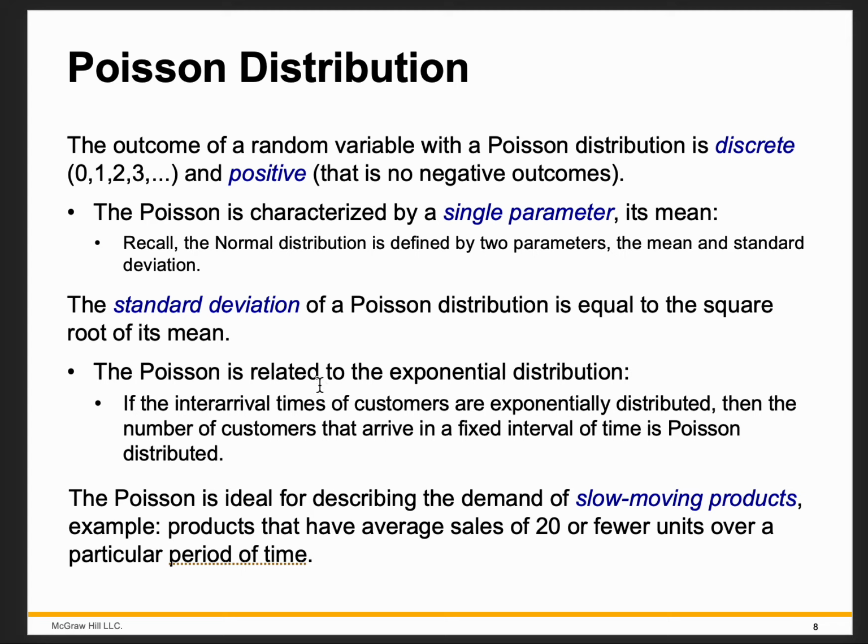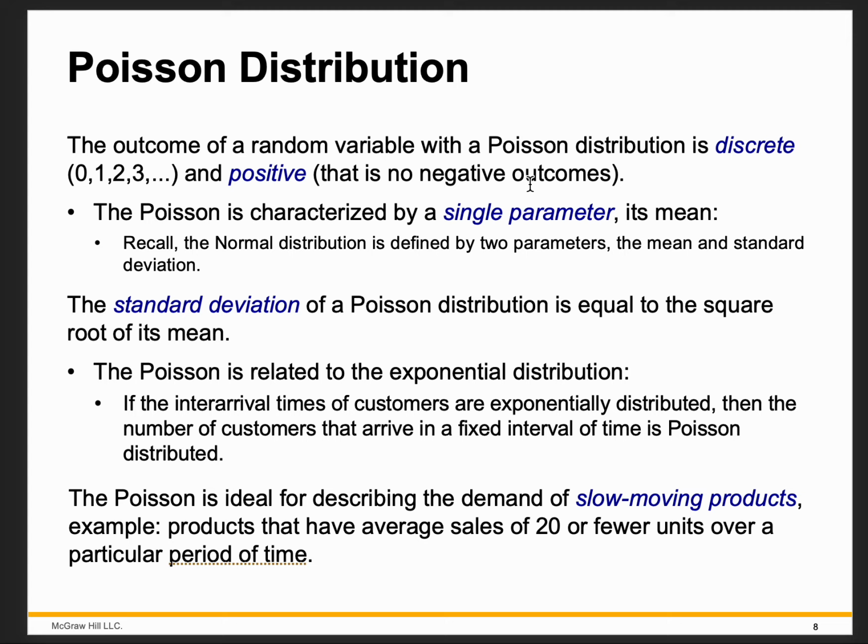So, what is the Poisson distribution? Again, we talked about this before. It is a discrete distribution. That is, the random variable that follows this distribution takes specific values, and the values are positive. So no negative outcomes are allowed, and that is true for most real life counting. Anything that you count, right? In this case, we are assuming the demand is countable.